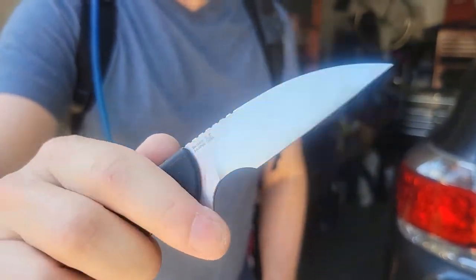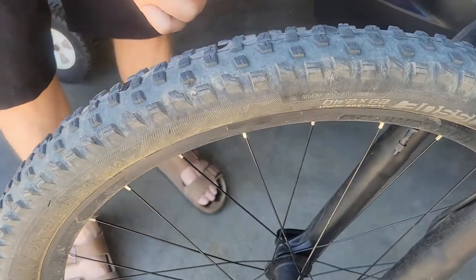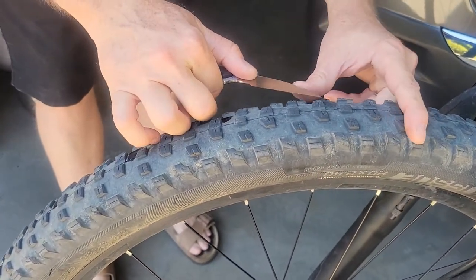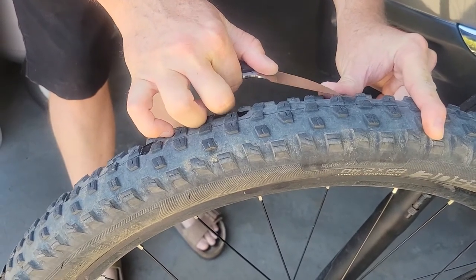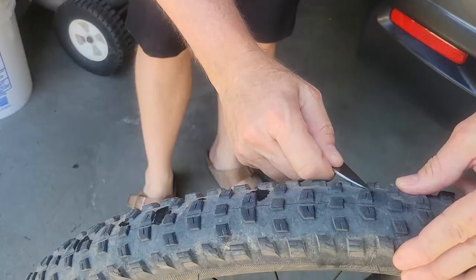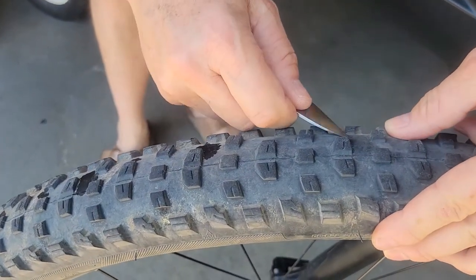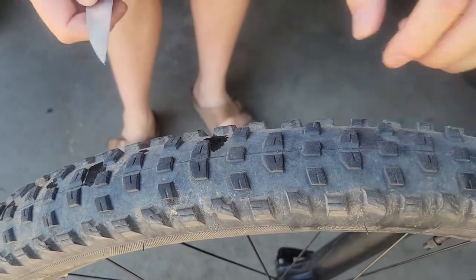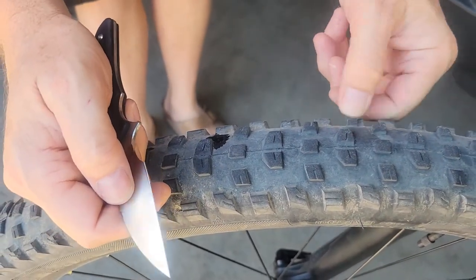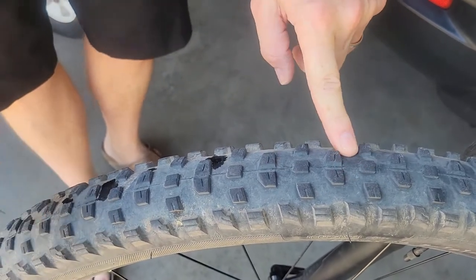This is a Mike Emler design, and that's one of the reasons why I use this as my trail knife. So again, I just need a very finite, small poke to get through there, but not get to the inside infrastructure. Oh, I think I got it there. Oh, yep. Actually, this one was just an air bubble, so that was nice, because you don't want that separation of those two layers.